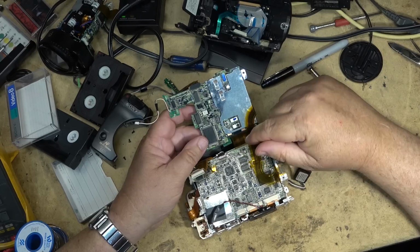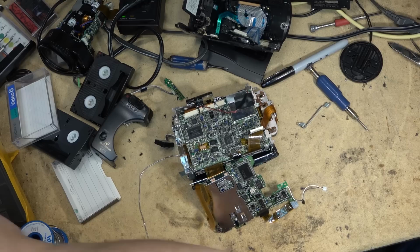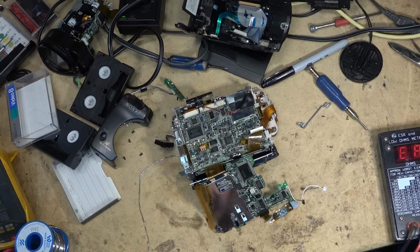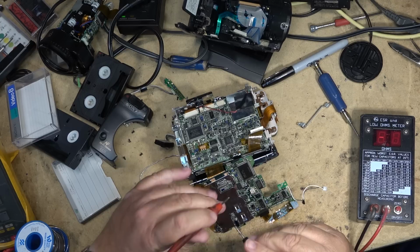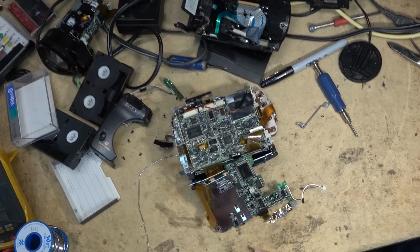I'm going to remove this shield, and we can test this cap. That's going to be the one right there that's at fault for sure. That's causing all that noise on the camera picture. Yeah, 17. That's bad. I'm going to change that one out. Probably the only one I'm going to try and attempt to change on this one.